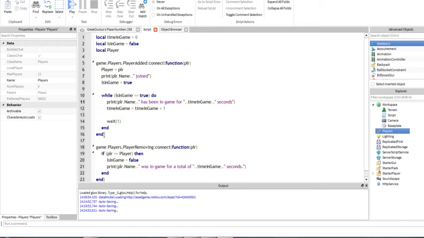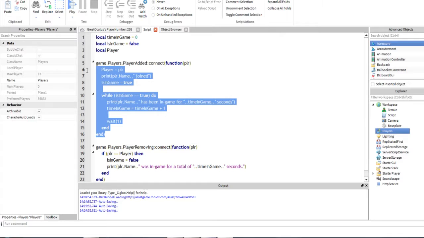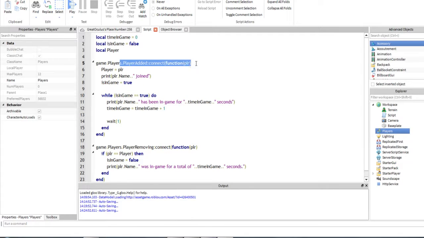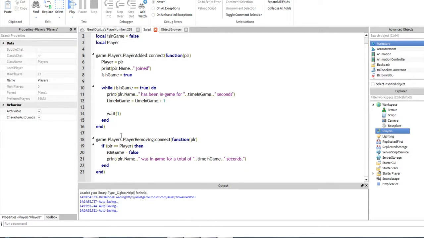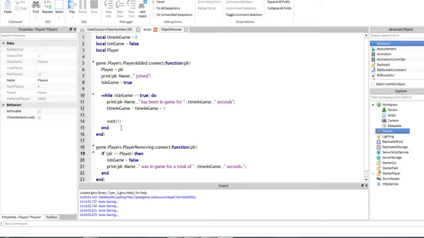This was mainly used just to show you how these connections work with the unnamed function of players. Can show you, this is conditional here, which I forgot to mention to you. Conditional, it's just an if followed by the condition. So if this player that joined equals player that's leaving, or player that's leaving equals player that joined, and it has an end. Okay, that's pretty much all the conditionals are. Conditionals are really simple. And so it showed that, and then we showed concatenation and our while loop, okay?